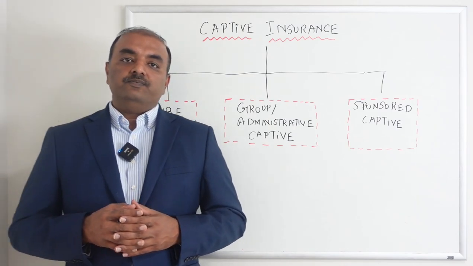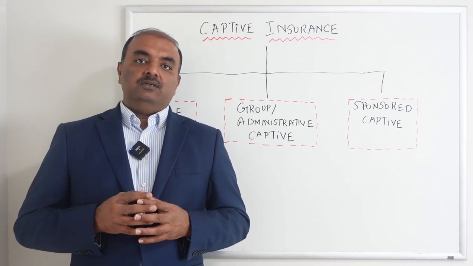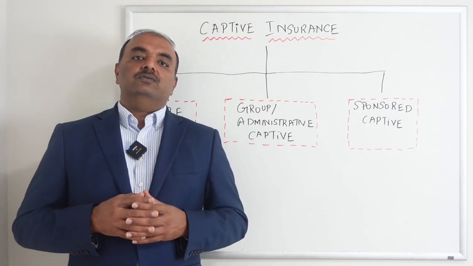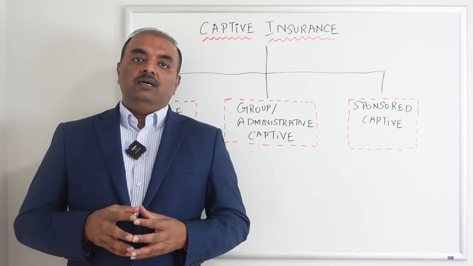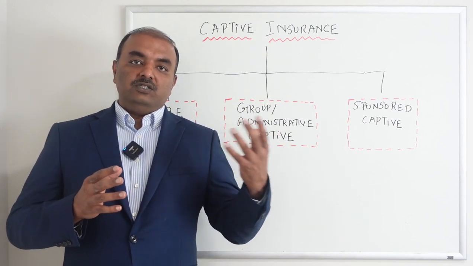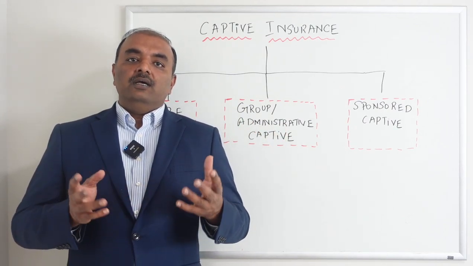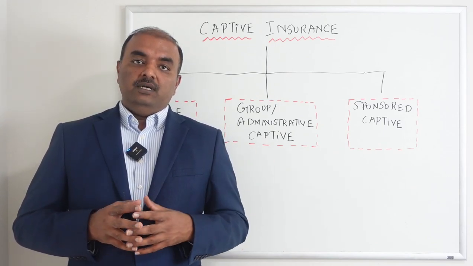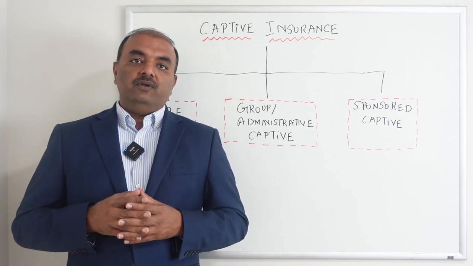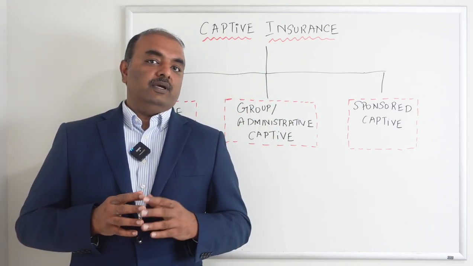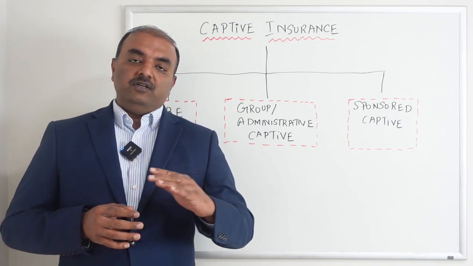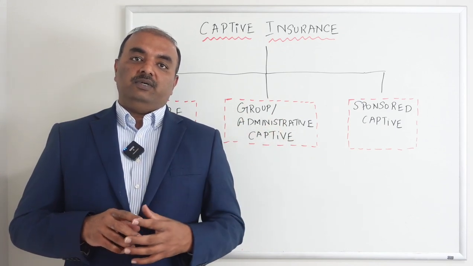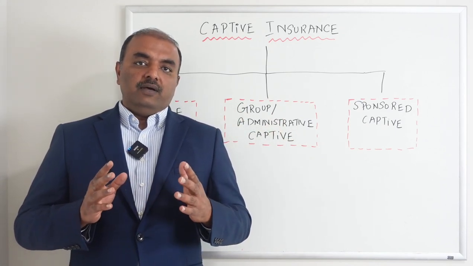The way it works is they will have captive managers who will do some kind of feasibility study to understand if it makes sense to form a separate insurance company that will provide coverage only for that particular customer, right? For example, if you take a big amusement park, they can set up a separate insurance company in their name, and that insurance company will only serve that amusement park, right? Typical policy issuance, claims process, everything will be the same, just that the captive insurance company will serve that particular customer.